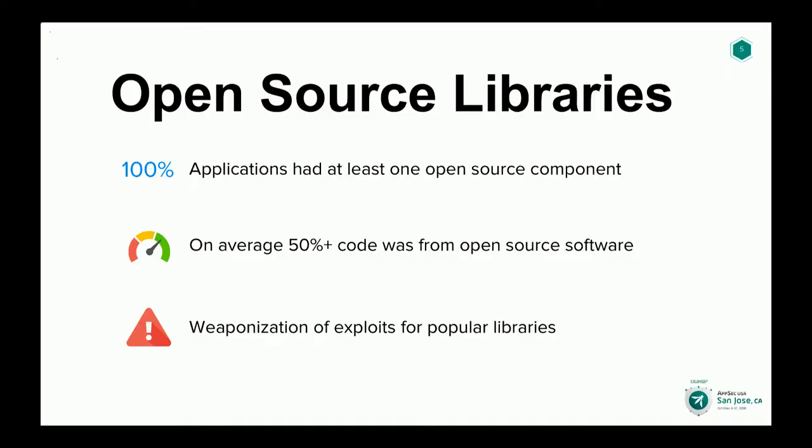We're a SaaS company, a technology company. We have hundreds of engineers writing code every single day, and more than half of it comes from open source components — that's a lot from a volume perspective. The other thing we also noticed was our monitoring systems were picking up more and more attacks and exploits that specifically targeted open source components. This is relatively new, but it aligns well with what we are seeing in the industry, especially with Struts and things like that.